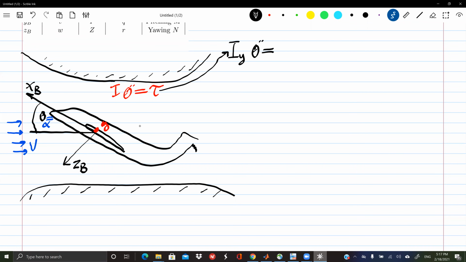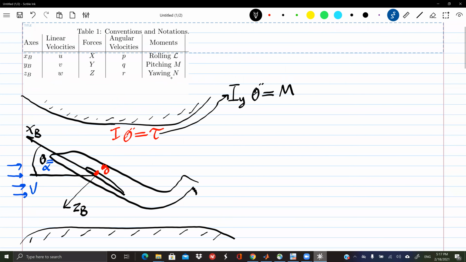Well, what are the forces? I have the force of gravity, but it's passing through the CG, so it doesn't create any moment. And I have a reaction force from the hinge, but the hinge is at the CG as well, so again, no moment. So the entire moment or torque is coming from aerodynamics, and it's the pitching moment M. Because we have 3 moments, L, M, N, and we're doing the rotation about Y, so this is what we call M. Any question about this black equation? I_Y theta double dot equals M.